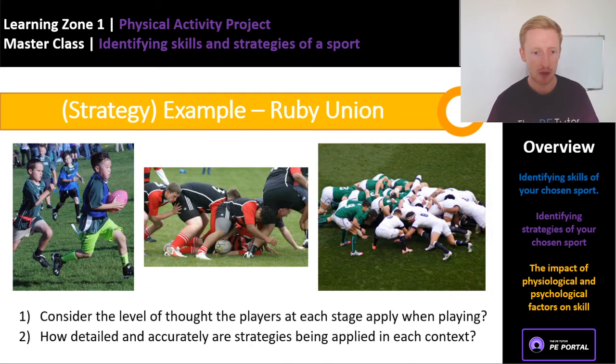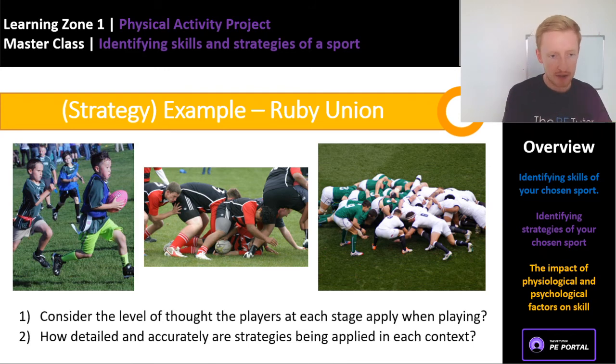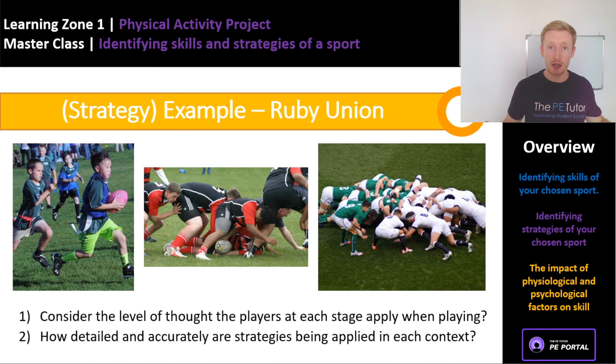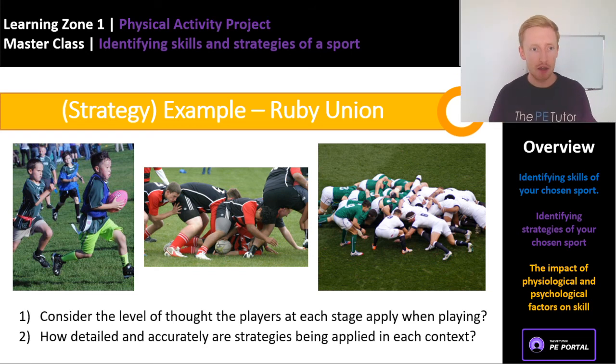An example for rugby as well. Think about strategically, how might it look differently between cognitive level over on our left and all the way up to autonomous on the right-hand side. Children playing rugby, they probably get the ball, run, and avoid anyone because they're used to playing it or tag or stuck in the mud, evading people. Whereas as we start to come up through the different levels of learning, the strategy is probably more you run straight into contact. You keep that ball safe, you don't run away from your teammates. So if you start running around like some of the children probably do, well, there's no one backing you up for the ruck that's probably about to fall.